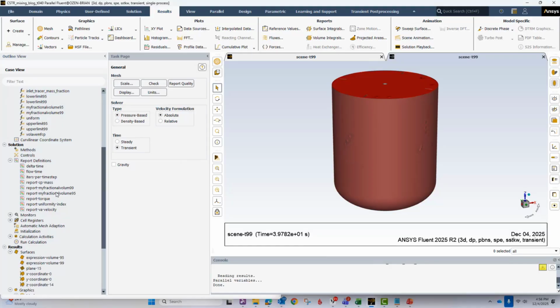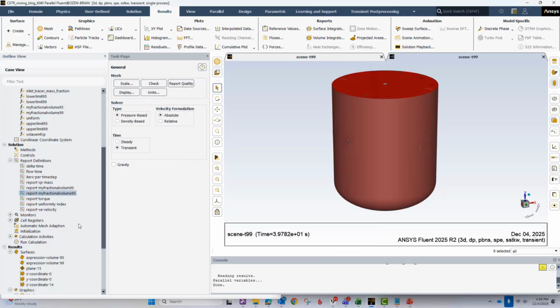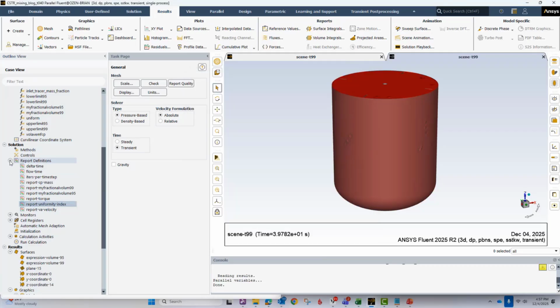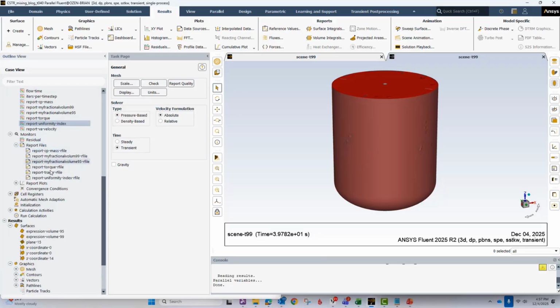Same thing we've done for the fractional volume 95. So the expressions now have the 95 report file and report plot. And finally, the uniformity index, generate a report with the expressions, picking on the expression of uniform. And once we have the report definitions, then we can generate the report files as well as the report plots.